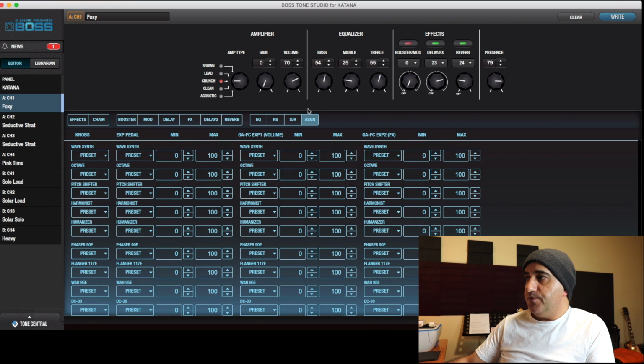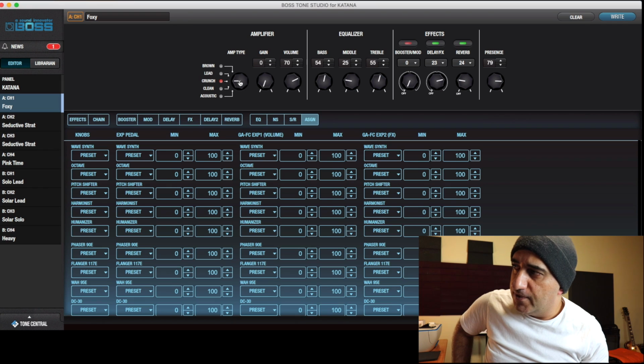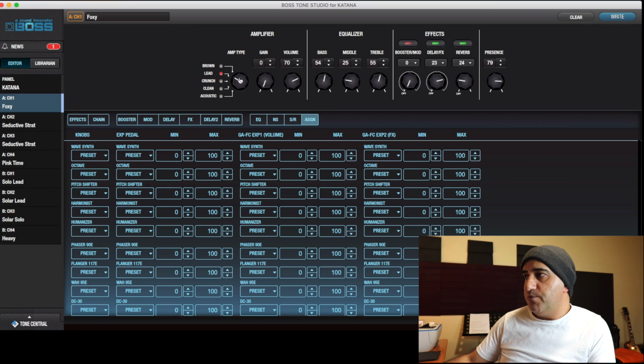Now when it comes to the amp, you have 1, 2, 3, 4, 5 amps. You got acoustic amp, which is great to connect an acoustic guitar because it sounds really good. You got a clean amp. Bear in mind that in my perspective, this is not a modeling amp, because some people say it's a modeling amp, but the names of the sounds are not like your regular modeler unit that says something like Recti, which obviously is a Mesa Boogie. Instead, here you have clean, crunch, lead, and brown. Seems like an amp with different channels, so to speak, instead of different amps. Okay, but they do react differently, like each and every one of them.